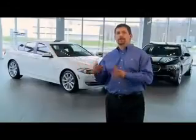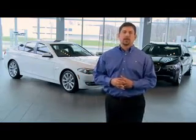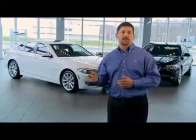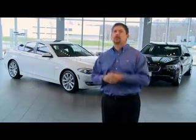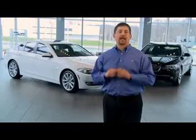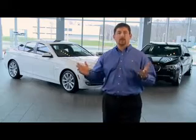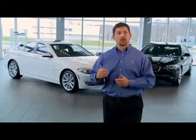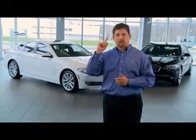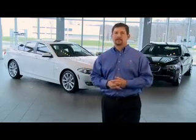So the real question, do these technologies work as advertised? Well, Car and Driver certainly think so. In 2011, the 3 Series earned a spot on the magazine's 10 Best Cars list for the 20th consecutive year, a feat unmatched by any other vehicle on the market. Here's what they had to say about the car's braking, and I quote, "The brake pedal bypasses the soles of your shoes and goes straight to your brain."